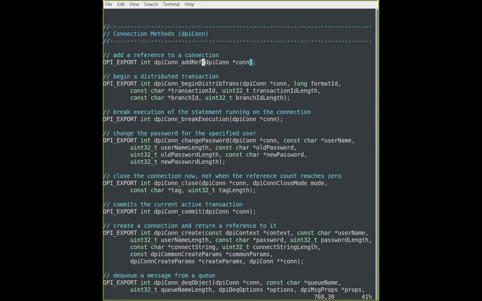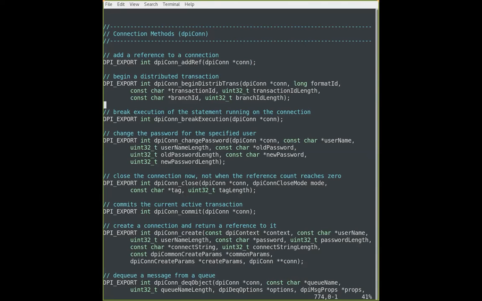If you need to use this in multiple locations independently, then you would call DPI-Con underscore add ref to add 1 to the reference count. And then, of course, there is the equivalent DPI-Con underscore release, which releases a reference to that connection. So you've got to make sure you match those two.